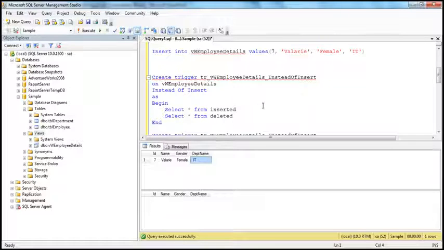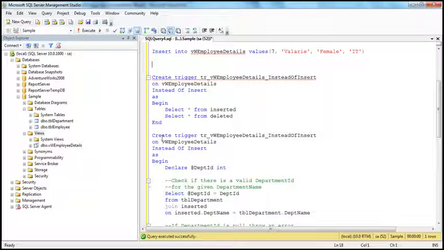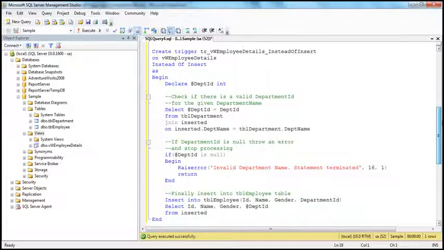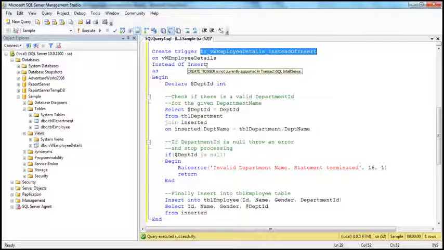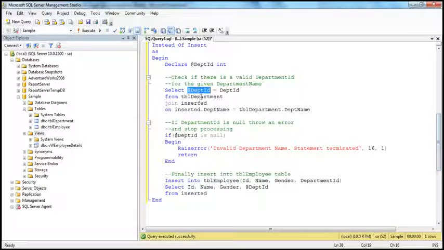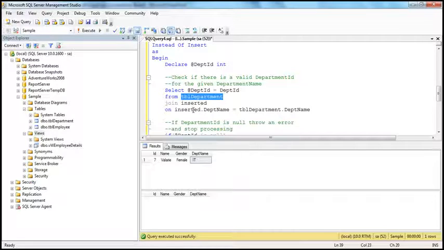So let's see the trigger. So we have this trigger here. If you look at the implementation of the trigger, we are creating this trigger on the view instead of insert as begin. First we are creating a variable to hold the department ID, which is of type integer, and we are selecting the department ID from TBL department table, joining that with inserted table.